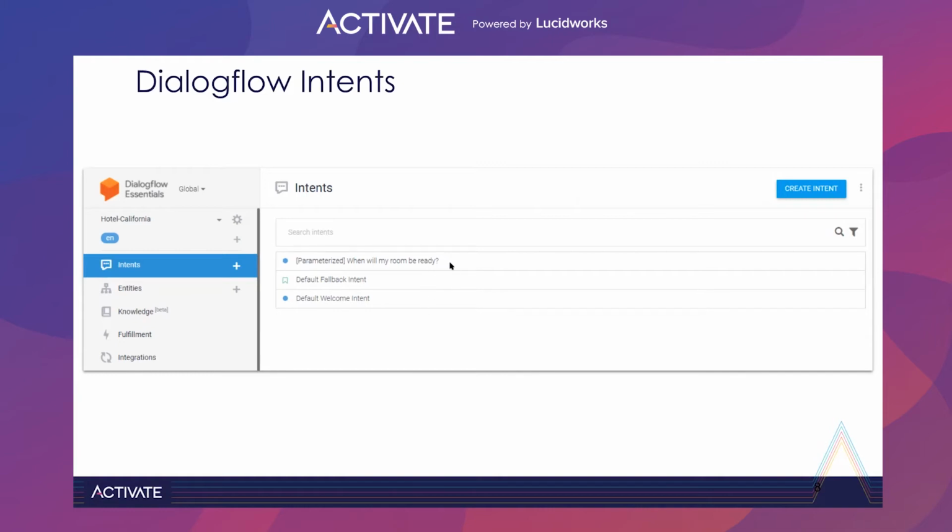And then I have a status intent that's just anticipating if someone were to ask, when will my room be ready by? But even with just a few of these intents defined, what I want to show you is that we can ask a lot of different types of questions that I did not anticipate, and I didn't put the work in to configure a particular intent for.